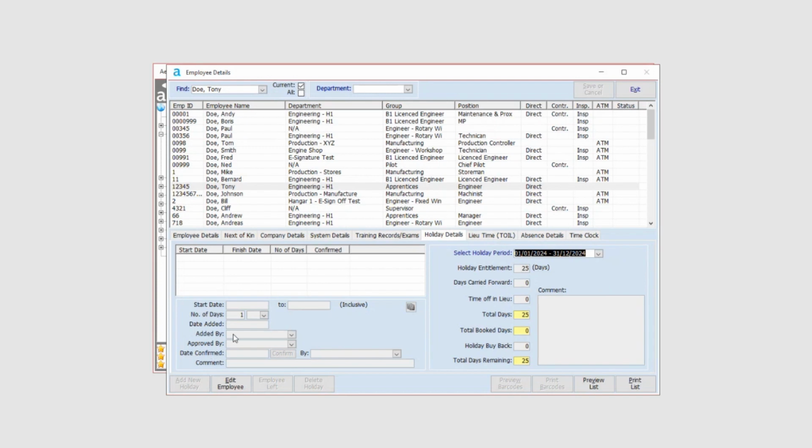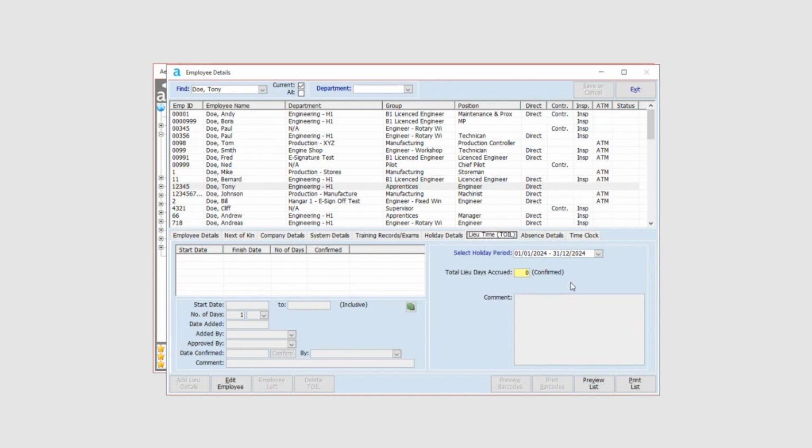And then you can just literally manually add when someone requests a holiday, who added it, who approved it, when it was confirmed, and anything like that. And this will then track what holidays they've had and what they've booked as well. There's also an option to track the time in lieu. So obviously, if anyone works additional time and they want to take that holiday or take that in lieu, that can all be tracked within the system. But again, these holiday and time and attendance features do require our time and attendance module to be able to access those.